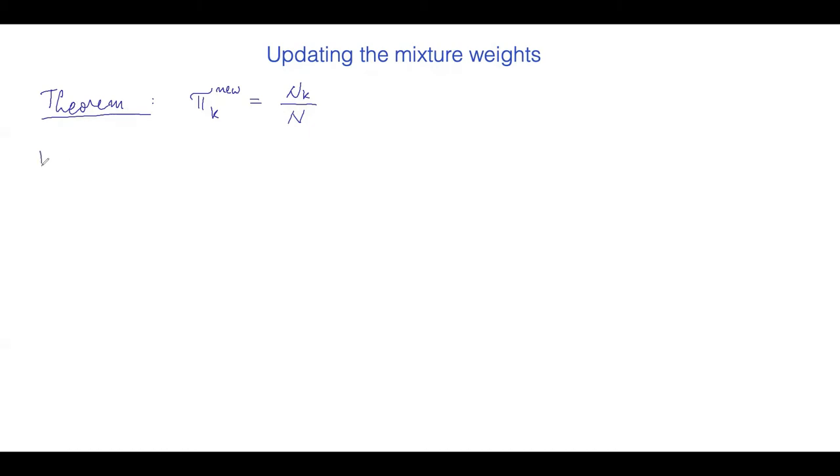I want to prove this result to you. The main starting point is the same as we had in the previous two videos. We are taking the log-likelihood and thinking in terms of maximizing the log-likelihood, which means we should set the partial derivative of the log-likelihood with respect to π_k to be equal to 0.